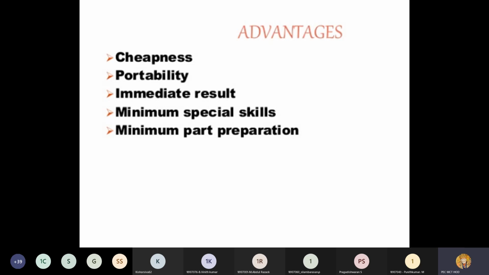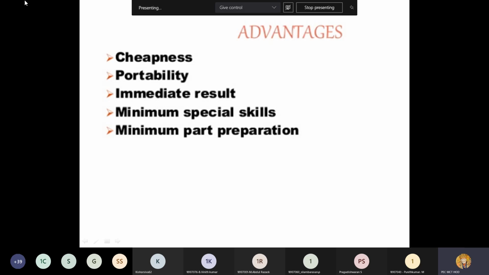ஓகேவா? ஸோ அடுத்த பாயிண்ட் பார்த்தீங்கன்னா போர்ட்டபிலிட்டி. We can take that equipment any places where you required. சரிங்களா? ஸோ இட்ஸ் அ போர்ட்டபிள் அண்ட் தென் இமீடியட் ரிசல்ட் உடனே கிடைச்சிடும். கண்ணில் பார்க்குறீங்க, டக்குன்னு இந்த இடத்துல சர்ஃபேஸு கிராக் இருக்குது, இந்த இடத்துல டிஃபெக்ட்ஸ் இருக்குன்றது we can easily identify and give the results, immediate results. அதேமாரி ஸ்கில்டு பர்சன்ஸும் நாட் நீடட். மினிமம் ஸ்பெஷல் ஸ்கில்ஸ் இருந்தாவே போதும். ஸோ ஸ்கில்டு பர்சன் இஸ் நாட் ஆஸ் மச் ரெக்வயர்டு.